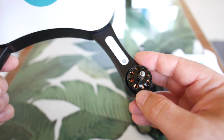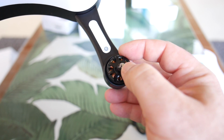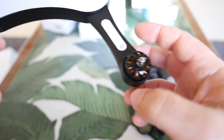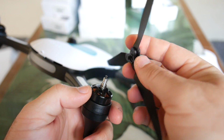The way they differentiated the clockwise and counterclockwise on these motors is this one is a counterclockwise, and you see how it has a silver top there. And this one here is going to be the clockwise, and you can see how it has a black top. So TEAL chose to have something a little bit different.